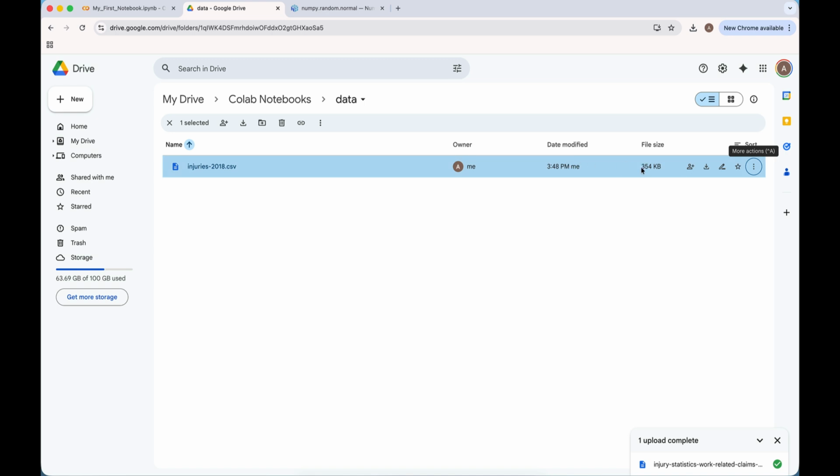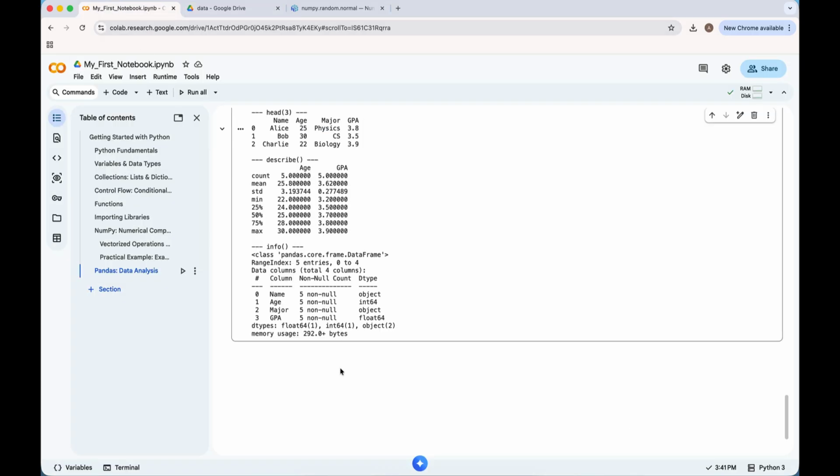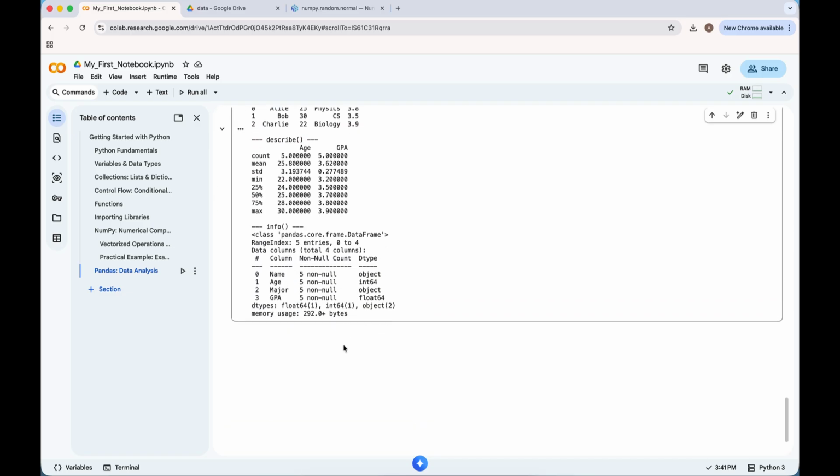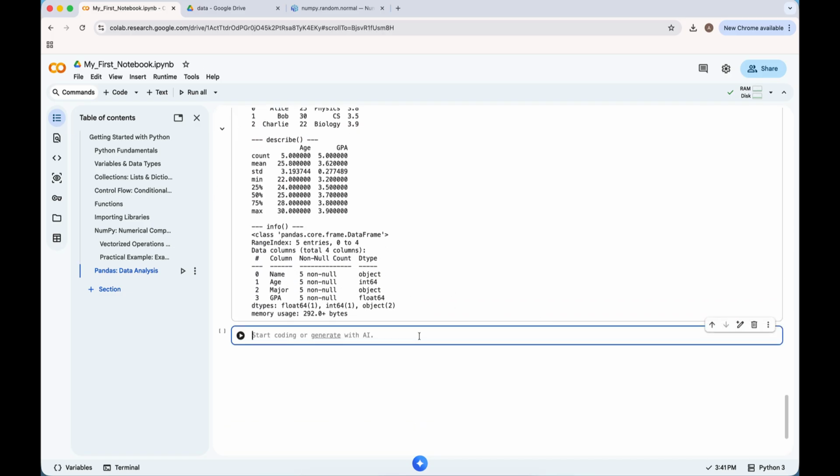It's just a rather big CSV file, about 354 kilobytes. And I'm going to put this into my data folder under Colab Notebooks in my Google Drive, and I can use Colab to bring it in.